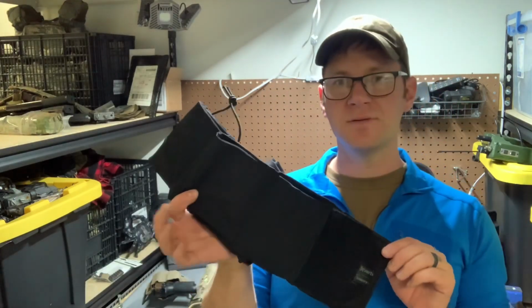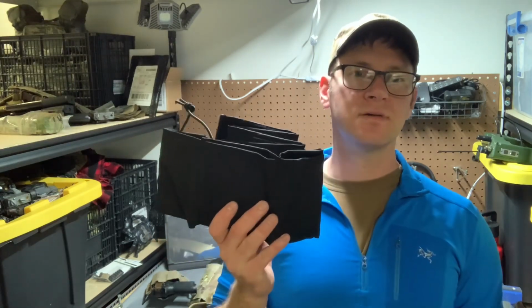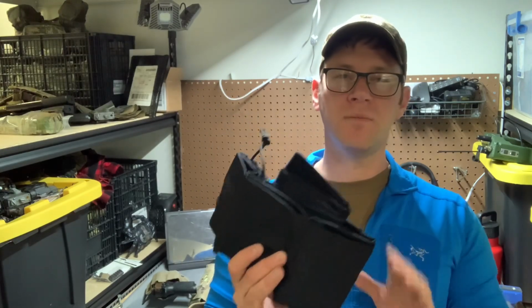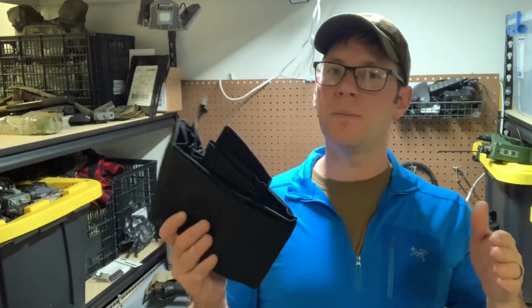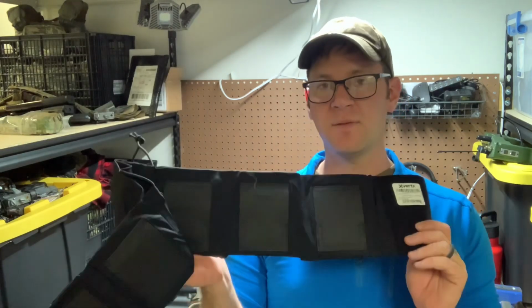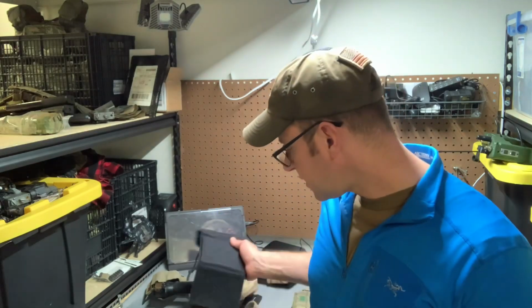But this is an interesting tool to have if it fits your needs, and you can absolutely wear a plate carrier in conjunction with this. It may or may not float up depending on how you're built. But it does have the option for belt keepers in here, so you can keep it where you need it if you're using it with a plate carrier, and that shouldn't be too much of a problem. Okay, so I think that kind of wraps up this belt video.